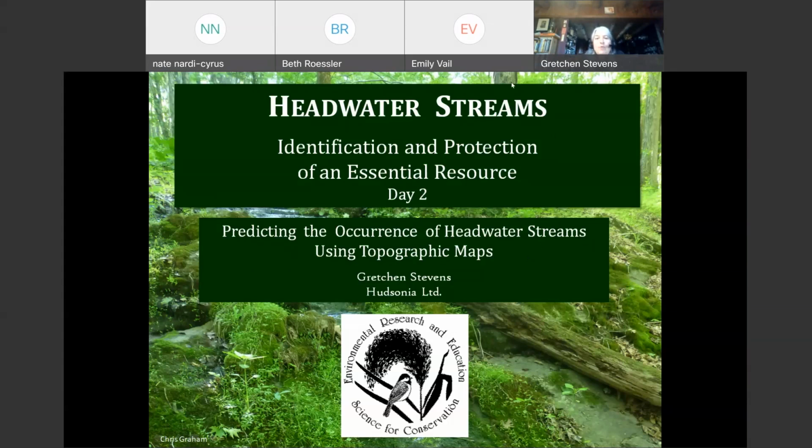Just a reminder, which was illustrated very well in one of Nate's slides, that a great many of the headwater streams are not mapped at all on any of the publicly available maps. There's a lot that you can do yourself to find those from topographic maps and certainly, of course, from visiting a site yourself.